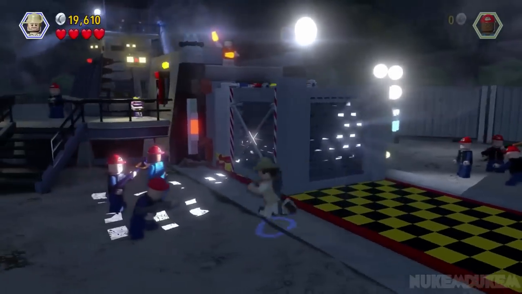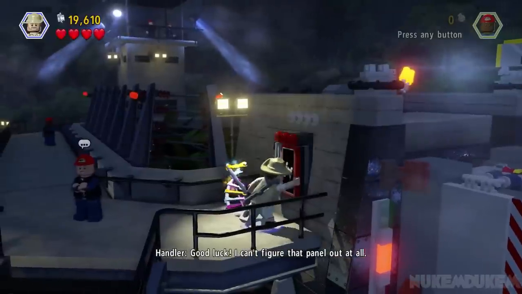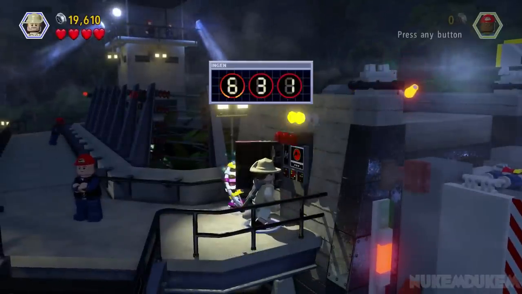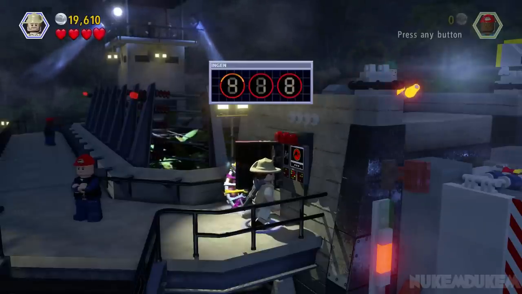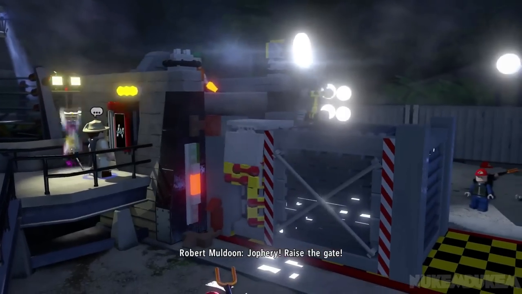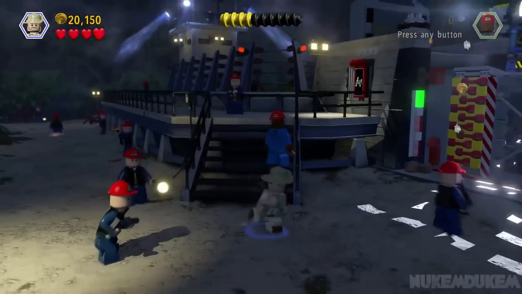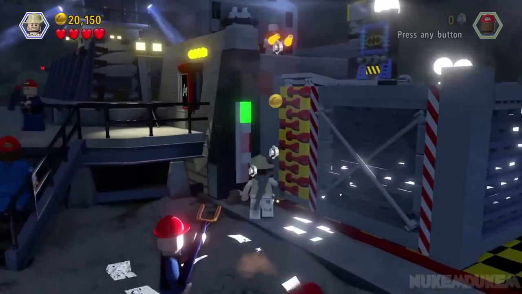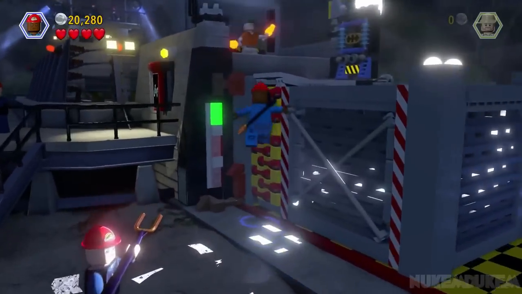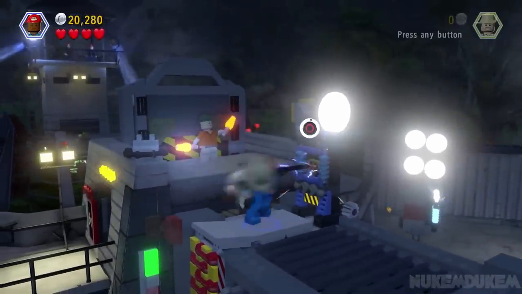Alright, let's talk to Mr. DNA, see what's going on here. Good luck. I can't figure that panel out at all. X, square, triangle. X, square, triangle. There we go. Joffrey, raise the gate! Okay. Now let's go ahead and go upstairs. Oh, we need your rod, sir. Thank you. Here we go. Alright, insert the rod. Here it goes.